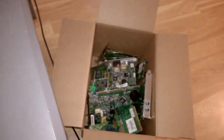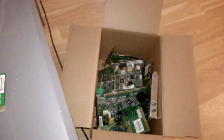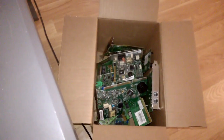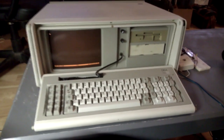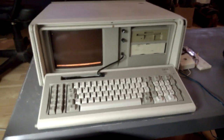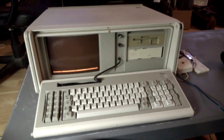I didn't get any serial modems. I'd love to have a serial modem someday. If anybody has a serial modem that they're not using that they'd like to donate to the channel, get in touch with me. Now, modems are among my favorite things because they combine two of my biggest interests, telephony and vintage computing. But there's obviously not a whole lot you can do with a modem these days.